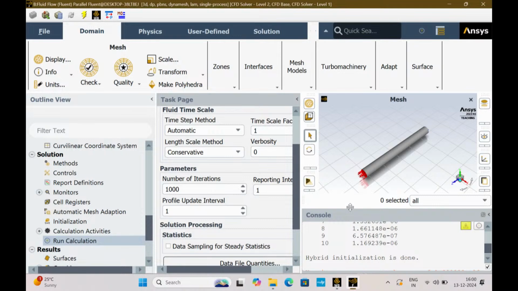While initialization it is showing that convergence tolerance. It may be due to the meshing, maybe. But we have not given the residual convergence tolerance to 10 power 6. It is 10 power 3 only. No, this is not the same as that convergence tolerance. So this is something, yes, this is different.